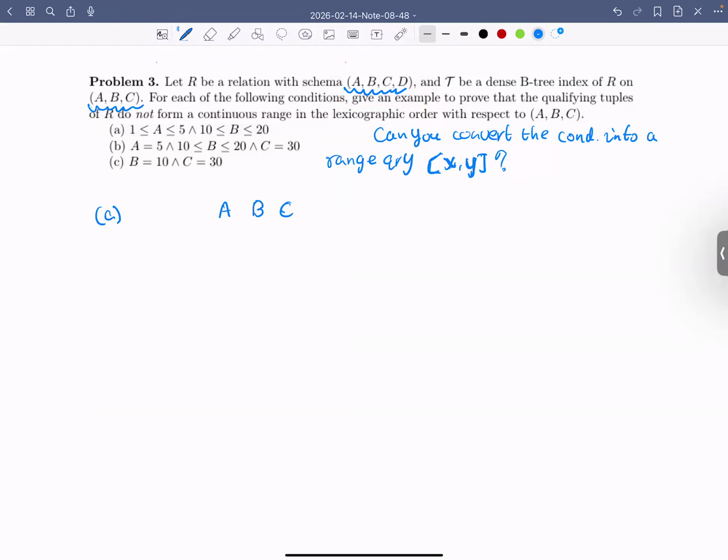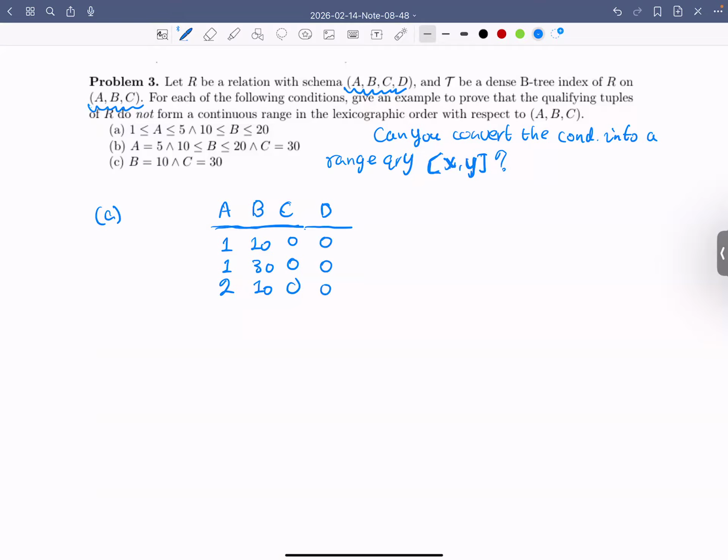Okay, so you got this ABC here. Now let's say I have 3 tuples. These tuples are here. Now you can see this is D, right? Let's say I got D here; it doesn't really matter.